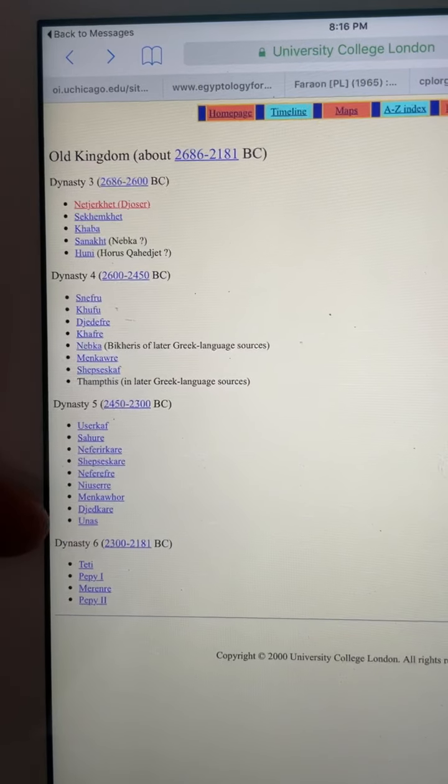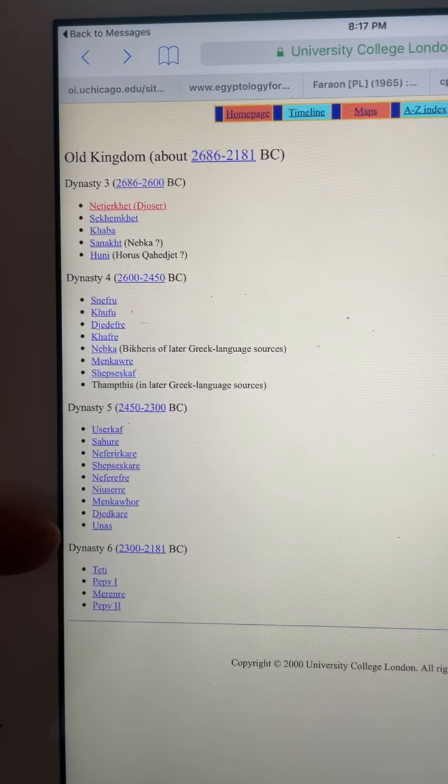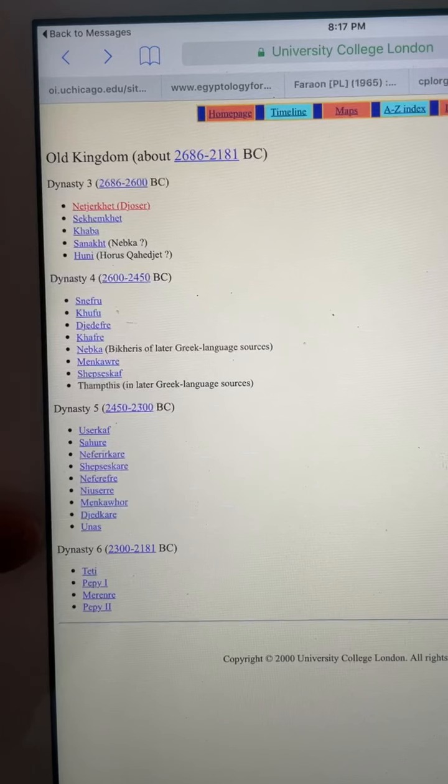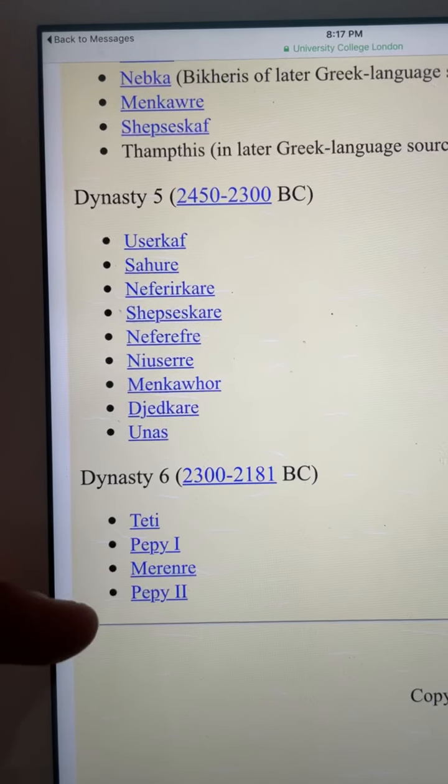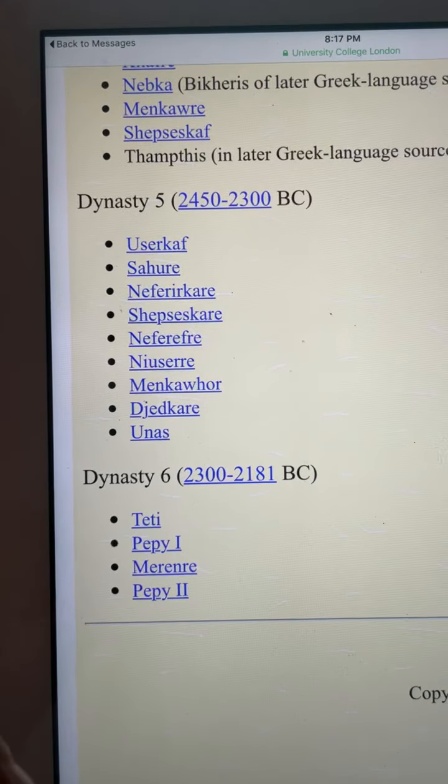And then you get into the fifth dynasty pharaohs, and the first hieroglyphs ever carved on anything inside the pyramid of Unis. He is the first. He has the largest inscriptions of hieroglyphs carved inside his pyramid. And then you have Teti, Pepi, and Pepi II. Merenre, I don't think he has any attested hieroglyphs.